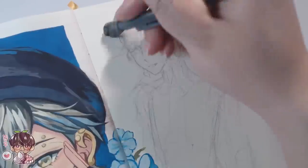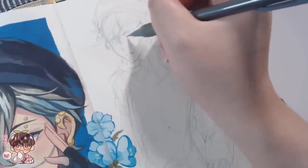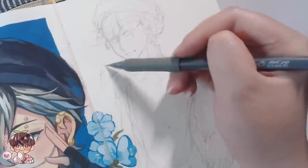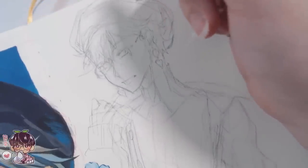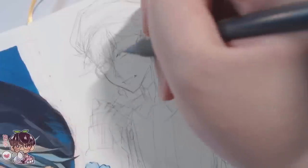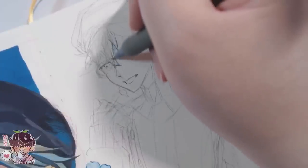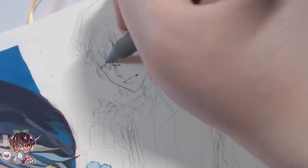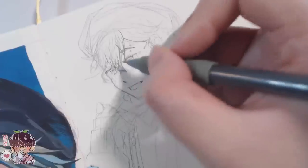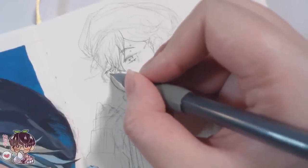As we finish up the sketch and push it a little further by adding value and blocking and shading some areas, I'm going to try to make some of the lines a little bit more finished and darker so we can push the values. To make the spread more interesting, I'm not going to bring every sketch to the same finish — some I'll leave fairly rough and sketchy, and this one will be a little bit more shaded and cleaner. I've included some real-time footage; if you like watching me work with graphite in real time, I have plenty of ASMR real-time drawing sessions with graphite on recycled textured paper.